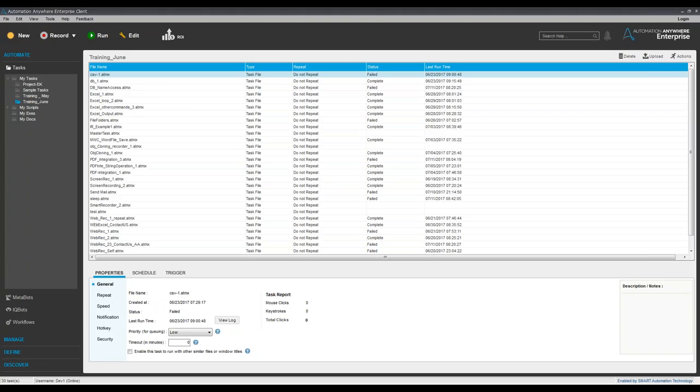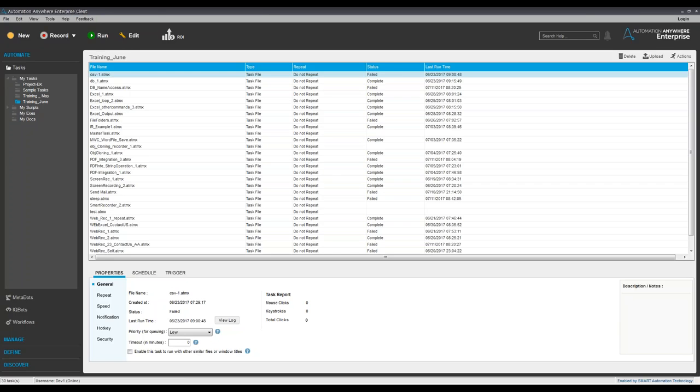The one that you currently see on my screen is a desktop-based application. Previously the control room was web-based, if you were not aware. Now this is the client. If you remember, initially I had mentioned that it could be a bot creator or a bot runner. A bot creator has privileges to create your scripts, run them, and also build and edit them. I can see the new, record, run, and edit buttons, which means this is my bot creator.